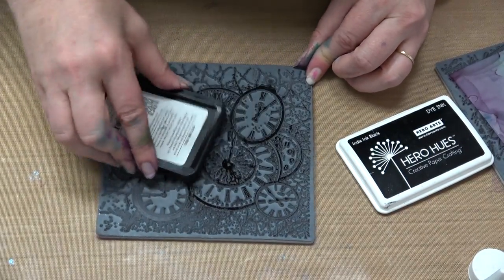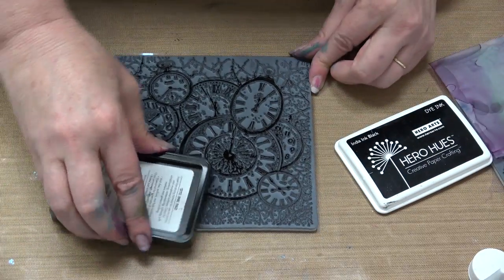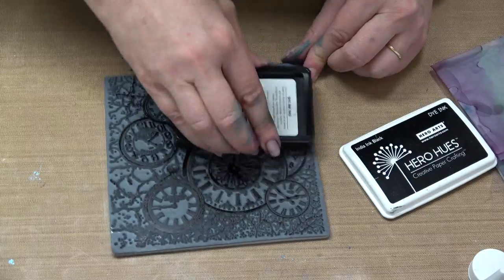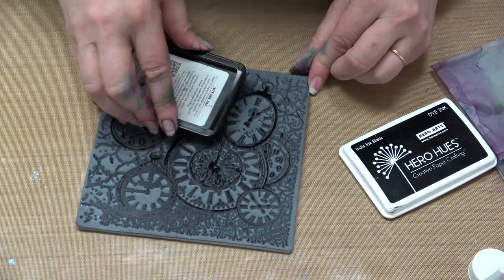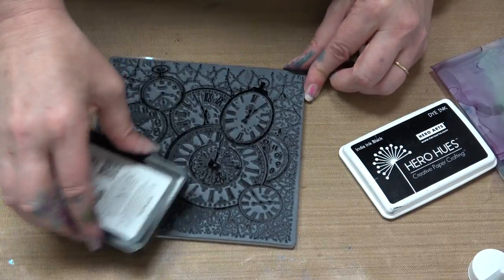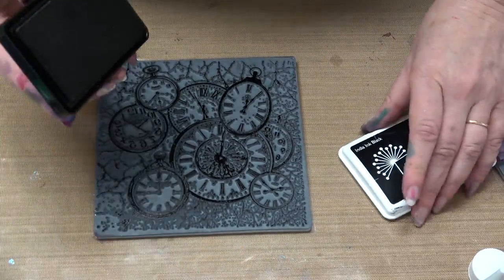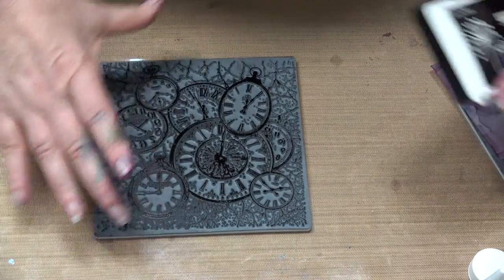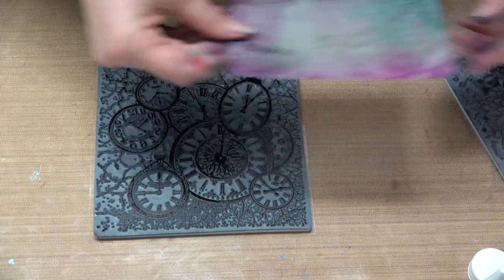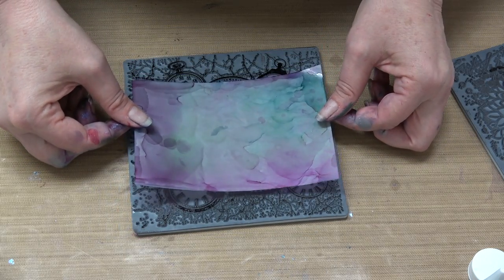So I always like to over ink. I don't want to try and guess where this is going to fall. I just as soon ink the whole thing up and then I don't have to worry about where my paper falls. If I've got the whole thing inked, then I'm good. And again, I'm not going to use a stamp block this time because it's such a large stamp and I want to be able to at least kind of see where I'm dropping it.